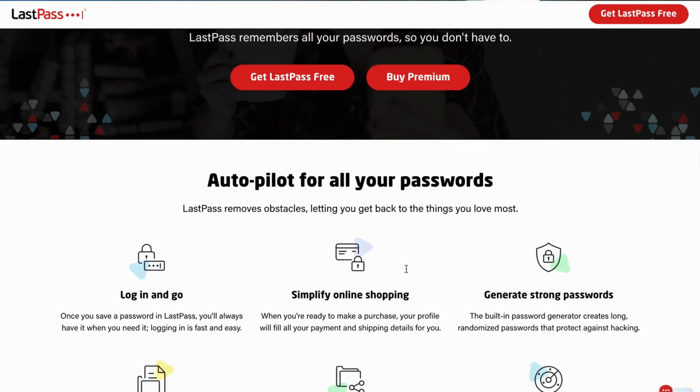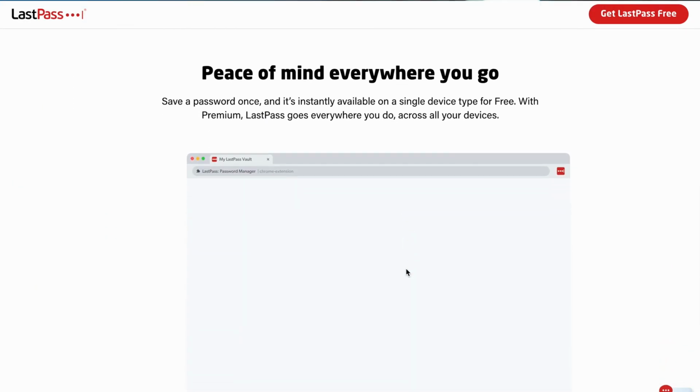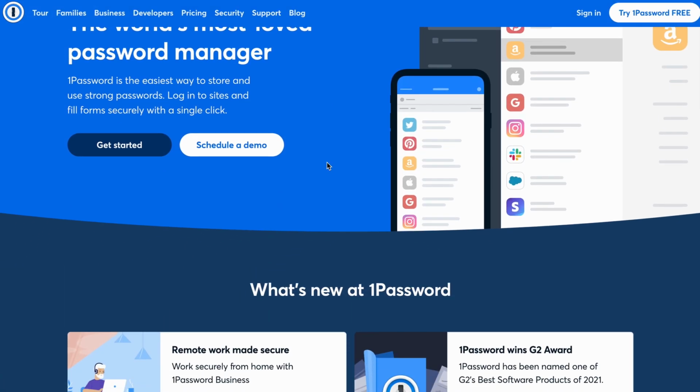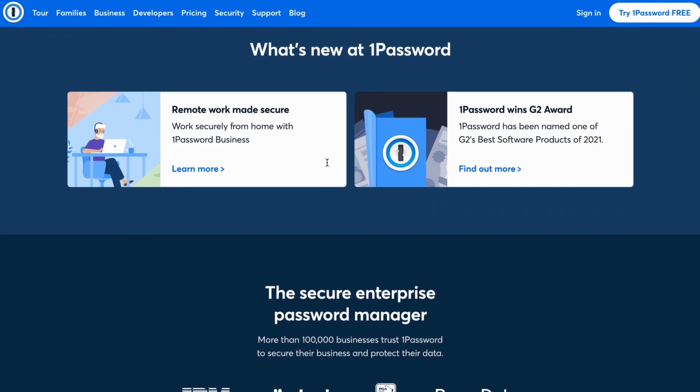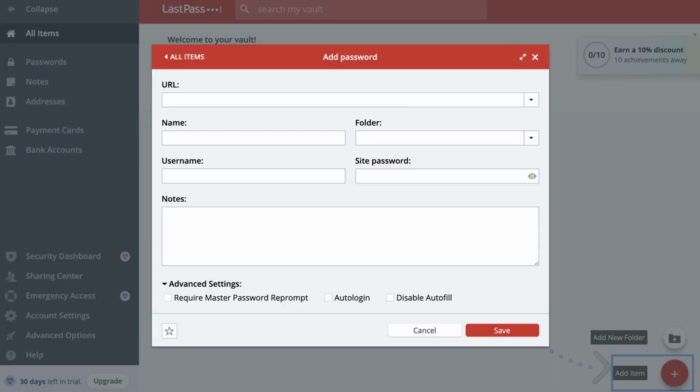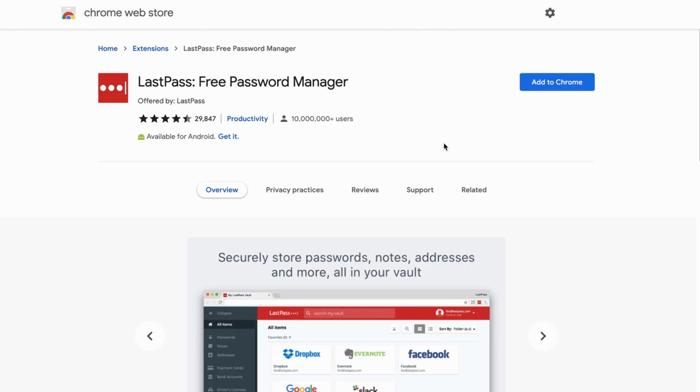Now, I personally use LastPass, but all of them pretty much work the same. They're all of pretty good quality, like 1Password and stuff like that. But the general idea is you create this central password location, which has one single password. So there is a bit of a point of failure there, but just make sure it's a really special password. And then it'll store your passwords. It usually works as a plugin in your browser and it'll autofill them.